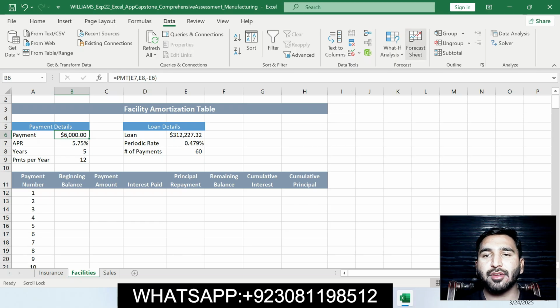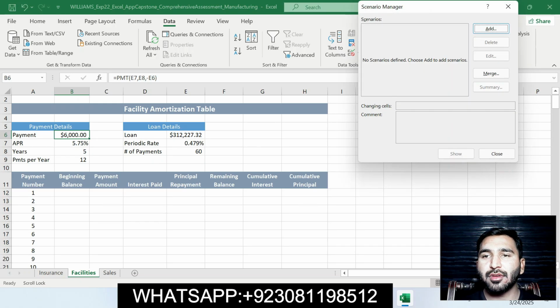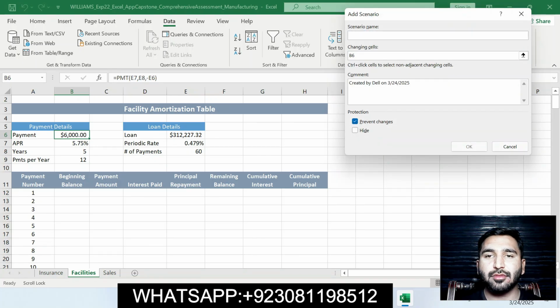Go to Data, What-If Analysis, click on Scenario Manager. We will add this scenario first by changing cells B7, B8, then E6.